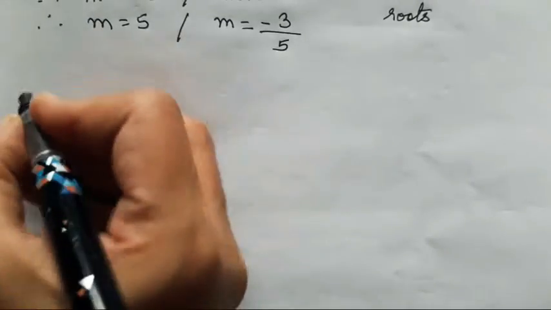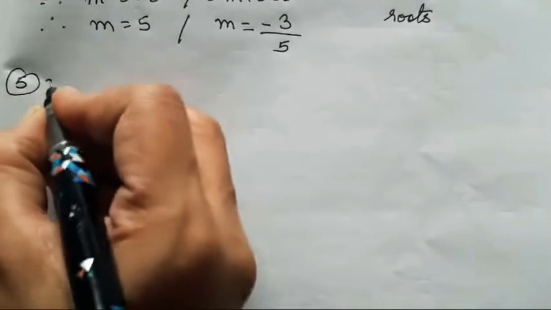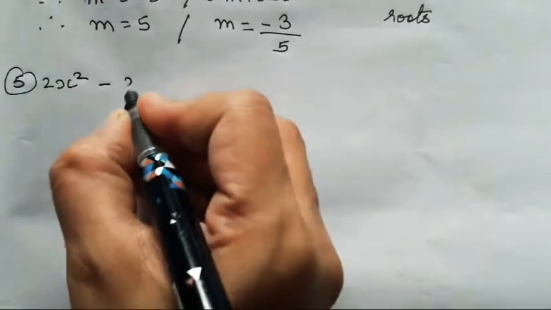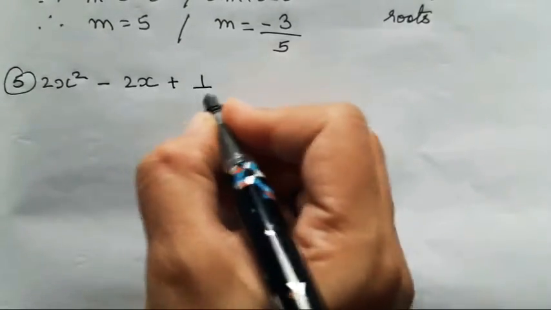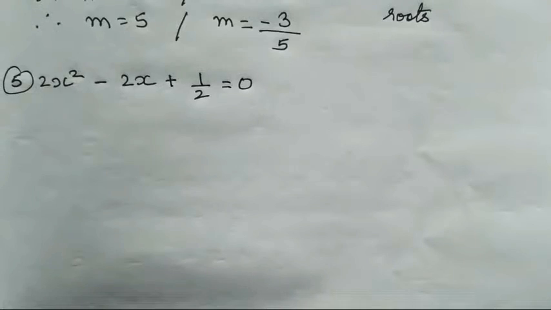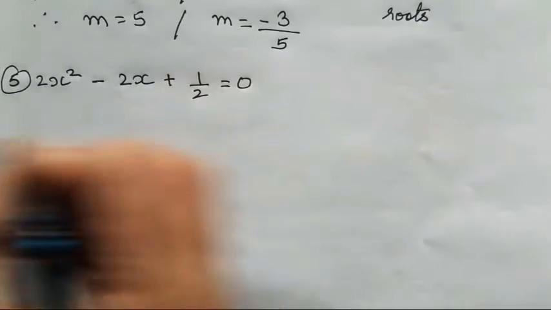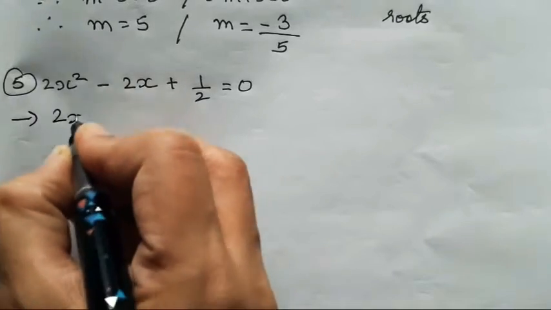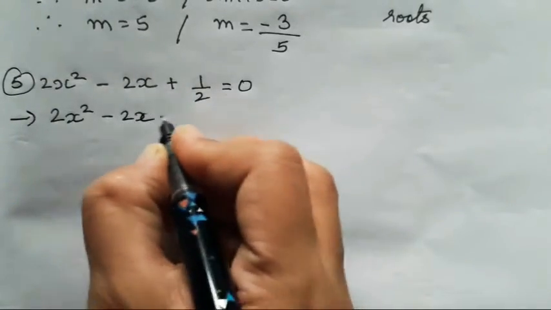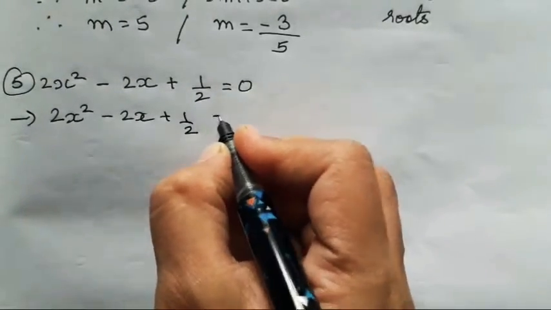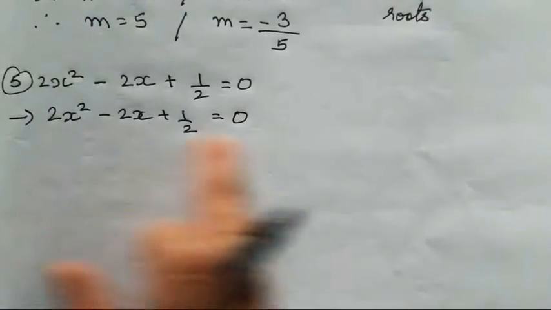The next sum is going to be in the form of a fraction. So don't get afraid because of it. I will show you a method which is very easy. The same method we are going to use, but it is a little different over here. So first we will write the sum. Plus 1 upon 2 is equal to 0. So this is the sum.